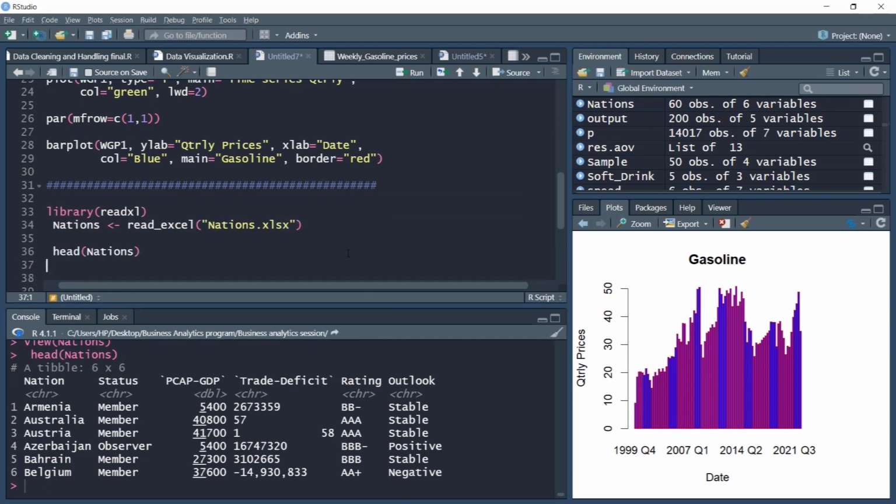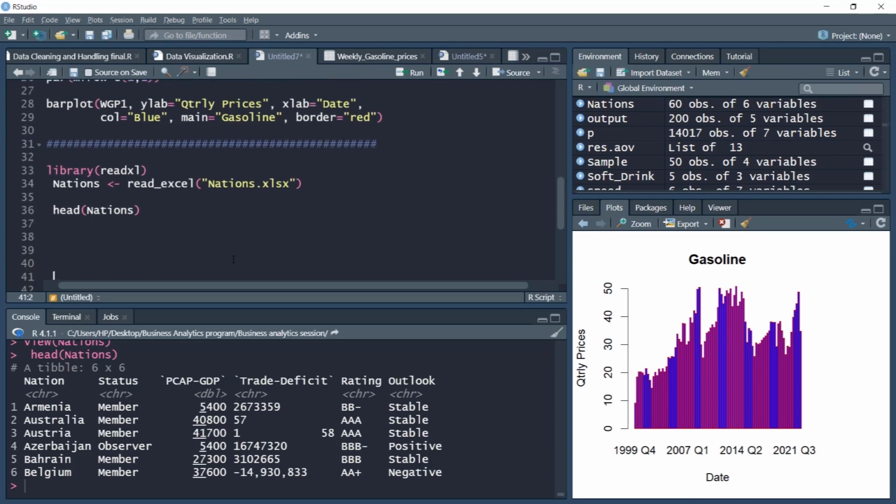So let's start with first telling R that this outlook variable is a factor variable. So this is basically rating outlook. Ratings we can see here in the rating column. Outlook is stable, positive, or negative depending upon the outlook of rating agency. They assign these values, stable, positive, negative. So we'll tell R that this variable is actually a factor variable. We have discussed a lot what is factor variable. So we'll tell R that this is a factor variable. We can use as.factor or simply factor command to tell R that this is a factor variable.